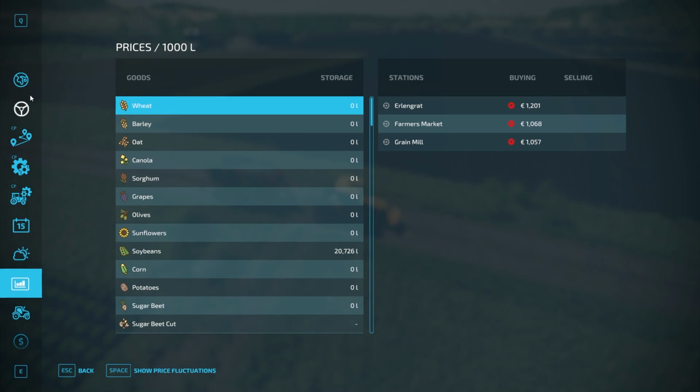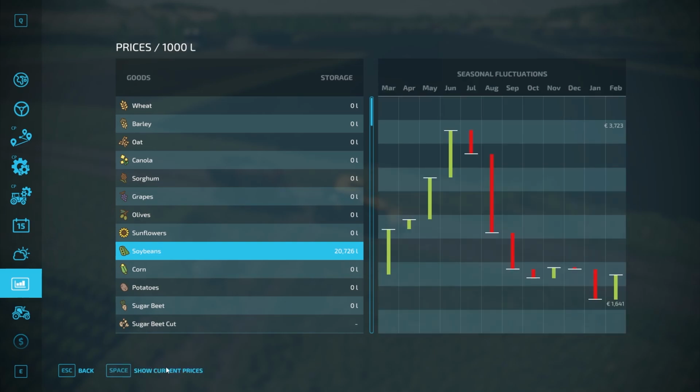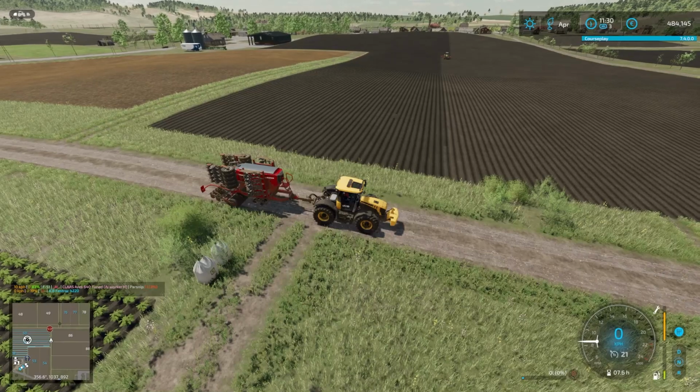Oh, we have soybeans in storage. When are they good for selling, actually? June. We're in April. So, they're on the rise. So come June, we actually have soybeans to sell. 20,000 litres of them as well. And they go for, yeah, 3,700. So, 3,500 even, roughly, at 20,000. That's a lot of money.